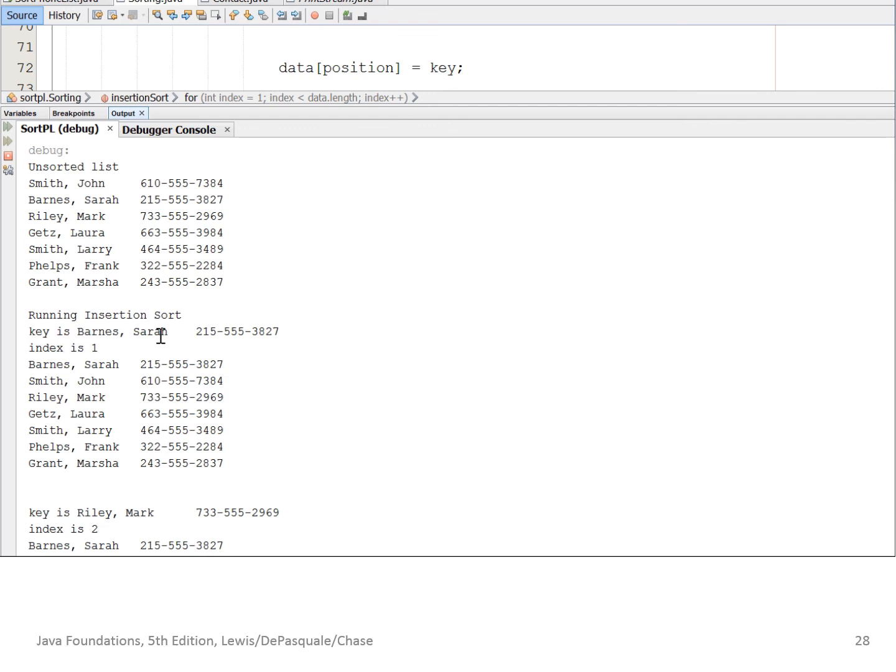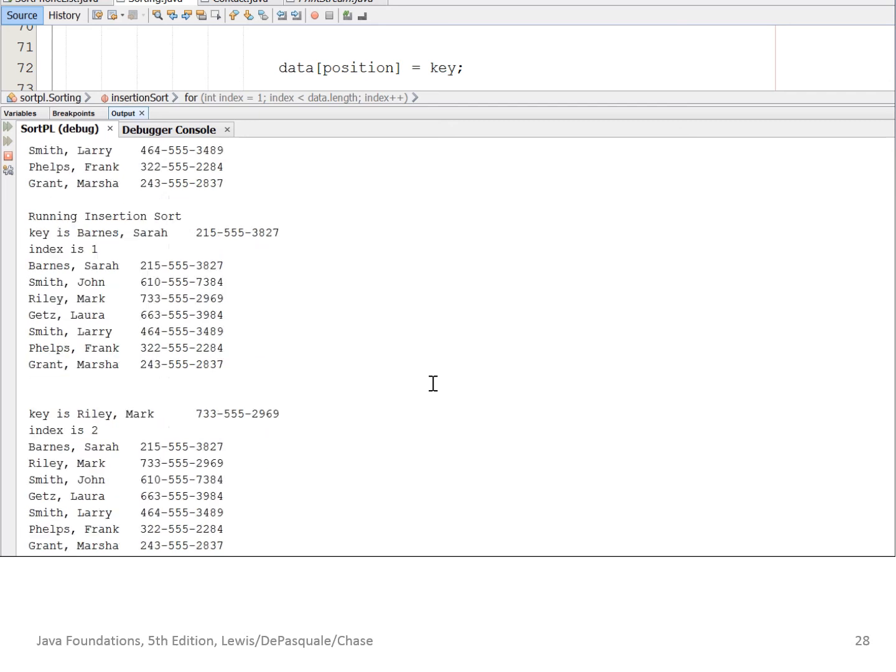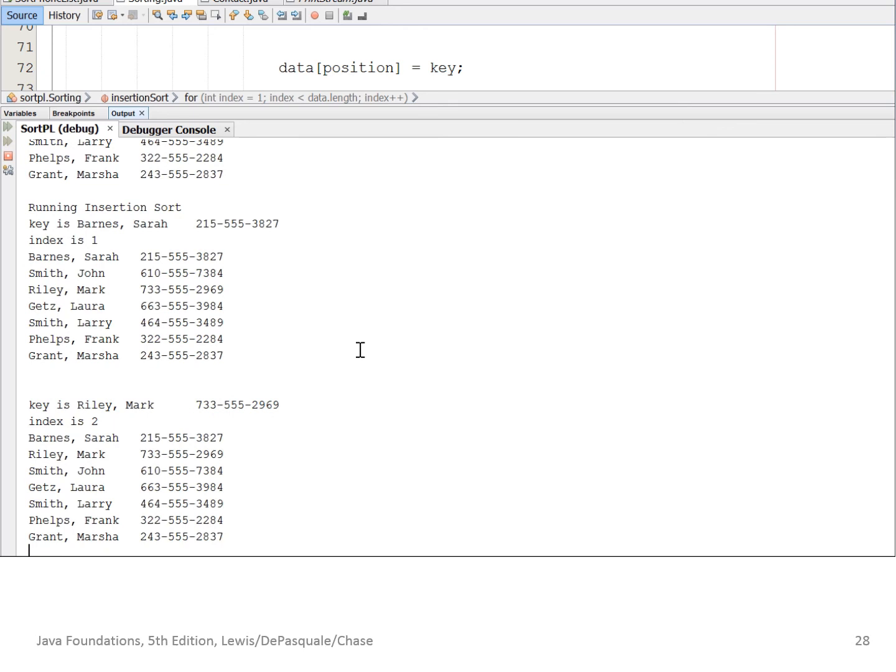The key is Sarah Barnes, right? Because we go from 0 to 1, she becomes the key. And then we'll move Sarah Barnes into the lowest position of the sublist. And then we'll expand the sublist to include Mark Riley. He'll be the key, and we'll move Mark Riley into the lowest position he should be in.